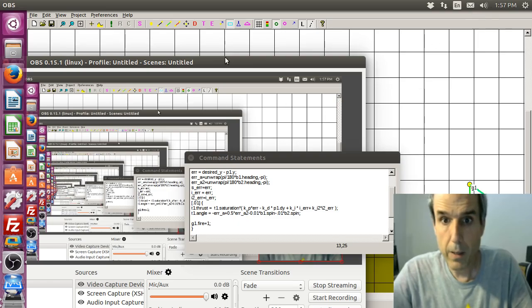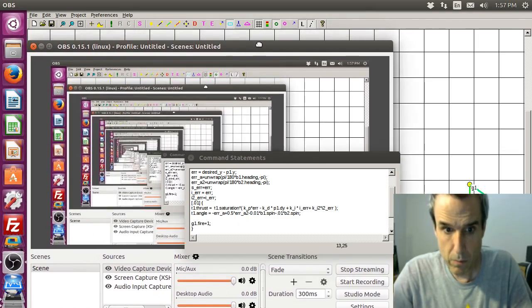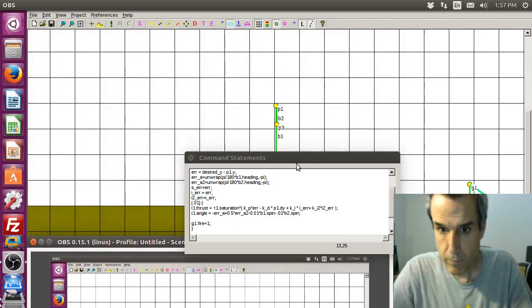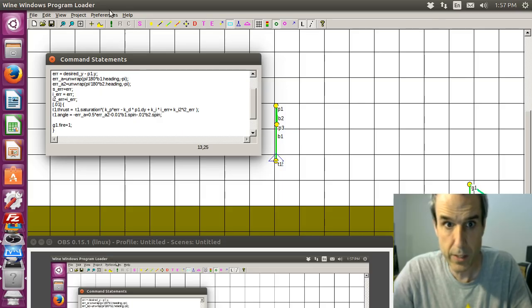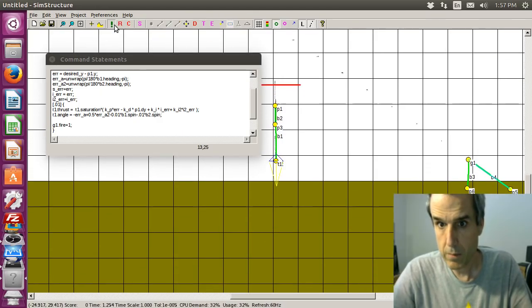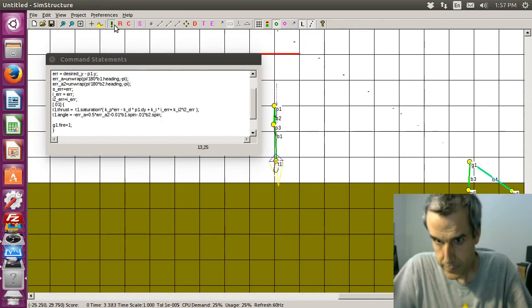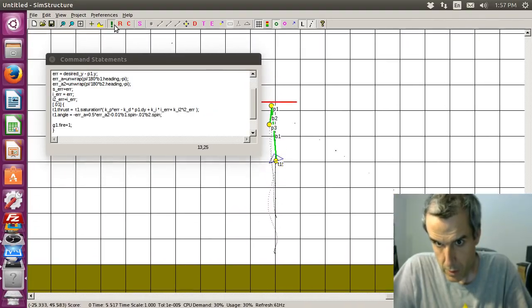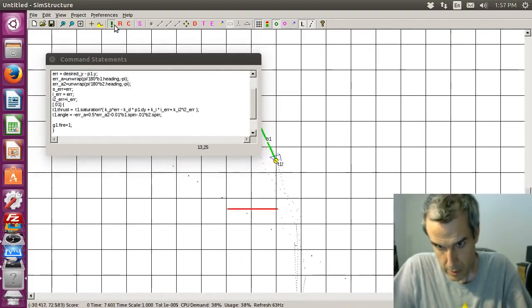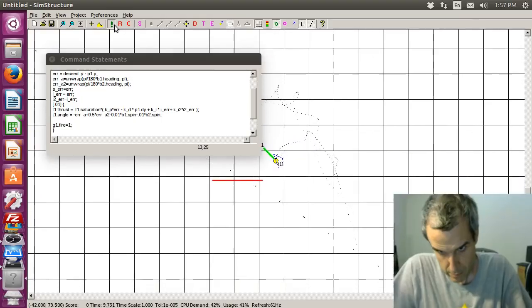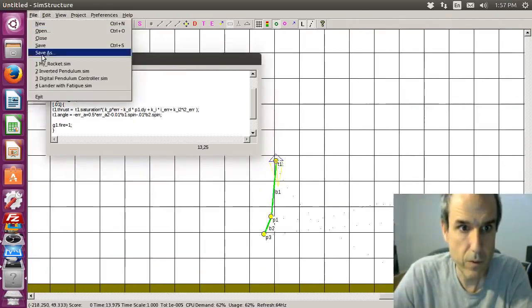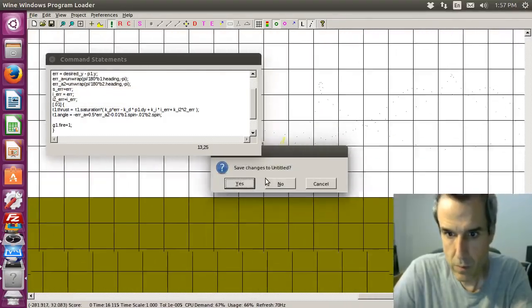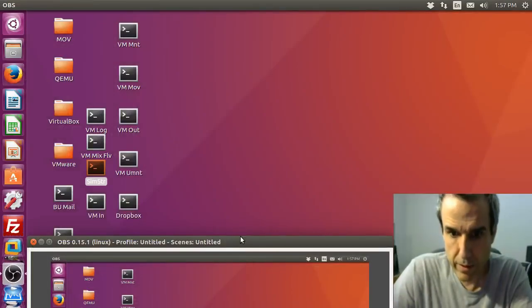Anyway, okay, so we could make this trigger when it hits a certain height. Okay, we've had our fun.